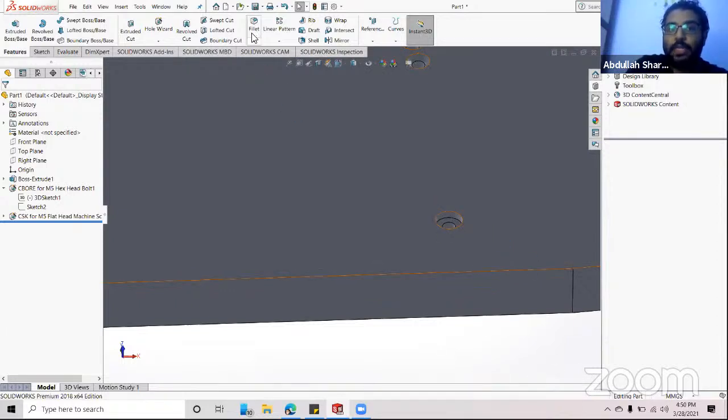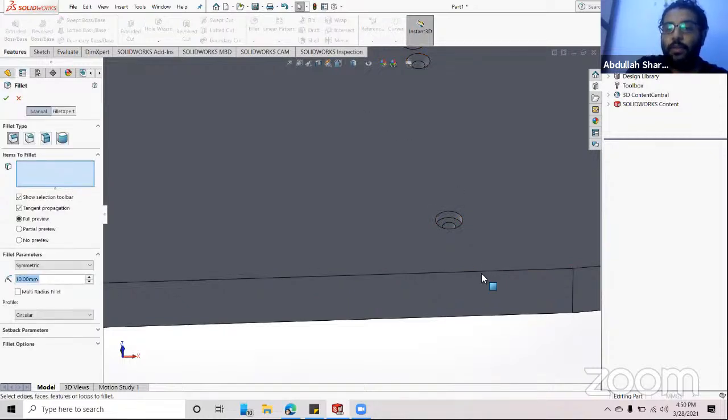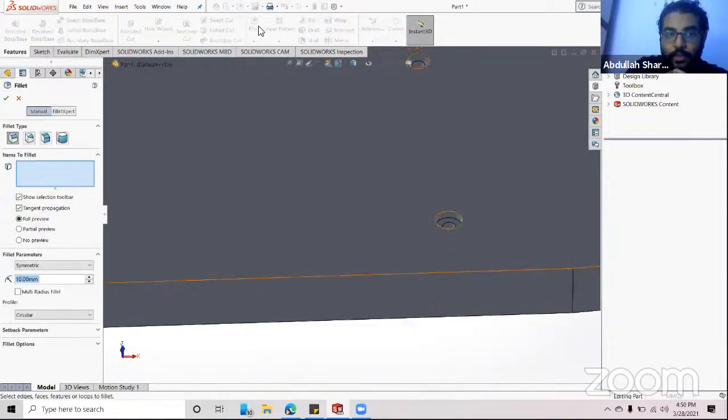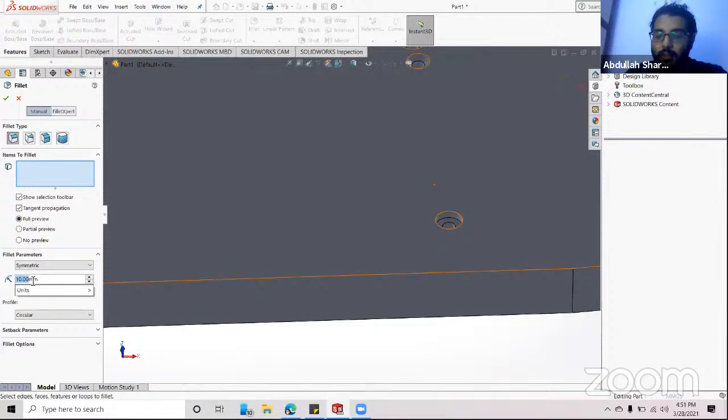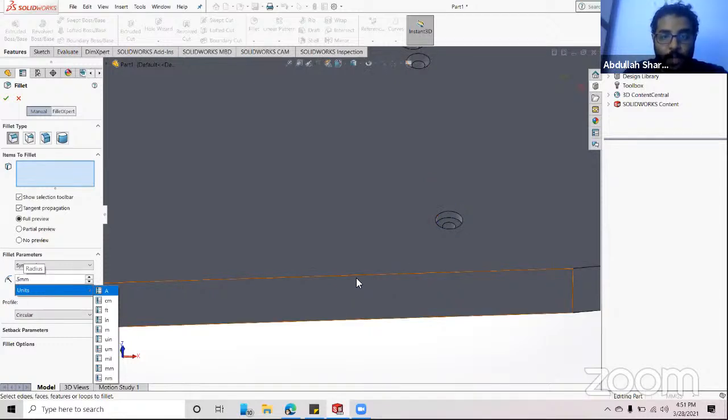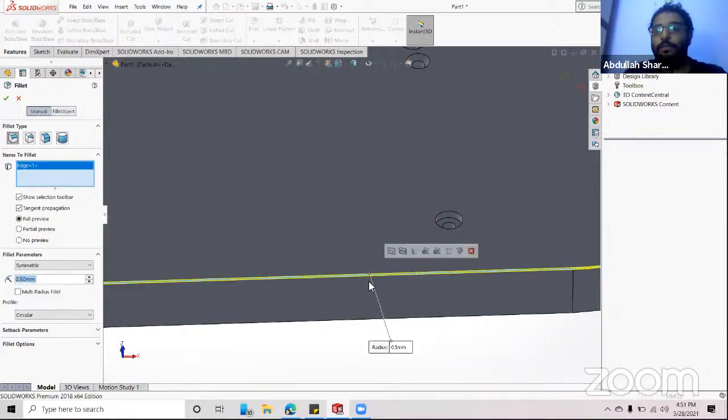So if I want, as an engineer, to take out these edges, I will go to the fillet, select it, and determine the dimension, or exactly the radius, of this fillet. I will make it 0.5 for now, and I will select this edge.